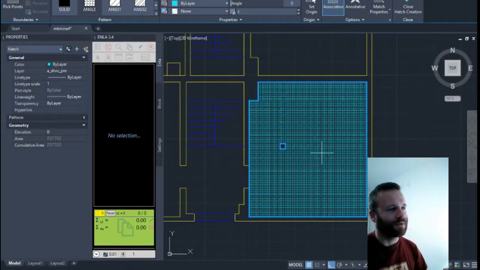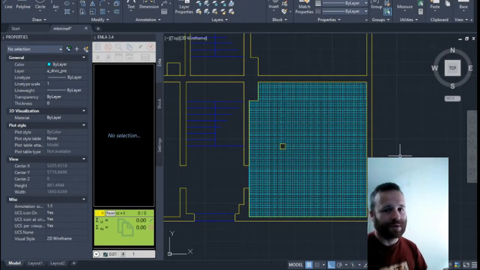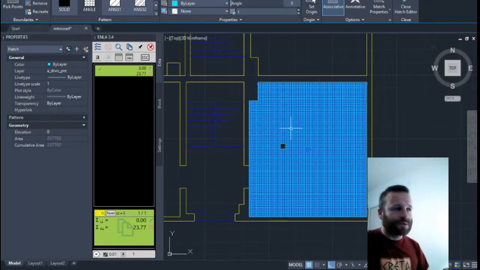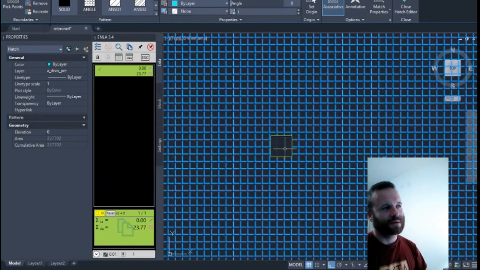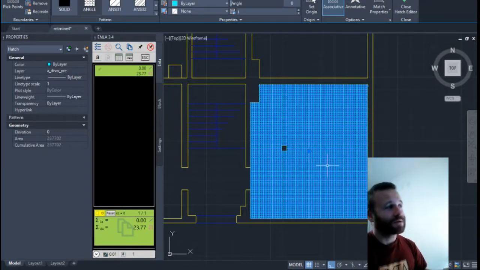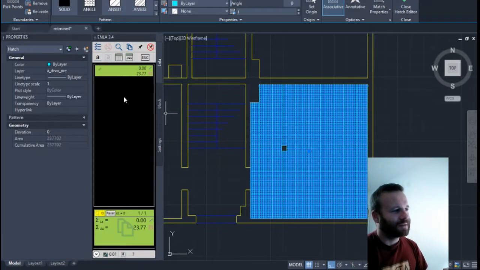If you use hatch for reading area, then you will always know what is being measured. When you pick here, you can see that it's 2377. It's less than before. And also you can very easily see that this part is not inside the measured area. So I believe that using hatch is a better way to measure area. Also, I demonstrated here that Enla can also track hatches, and it works great. Just so that you know, there is zero length of hatch, because hatch does not have a length property. If you want length, then you use boundary or something, but hatches are great for area calculation.